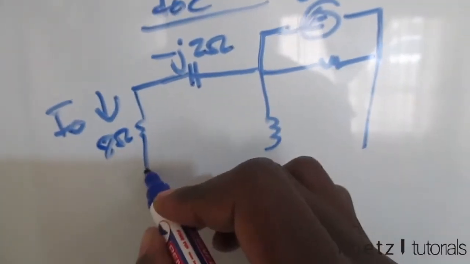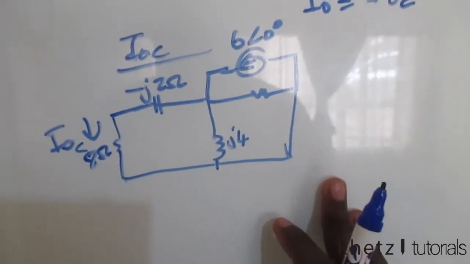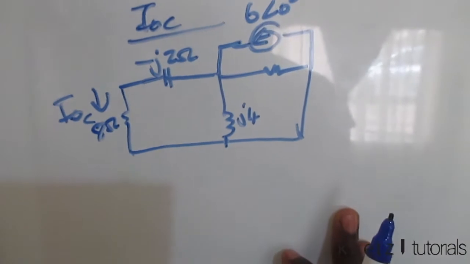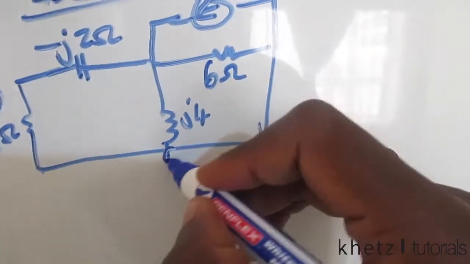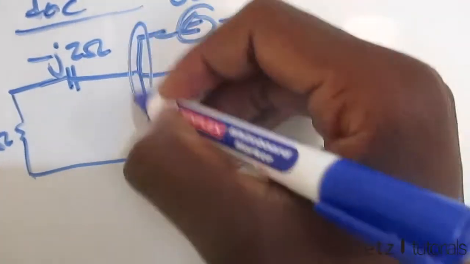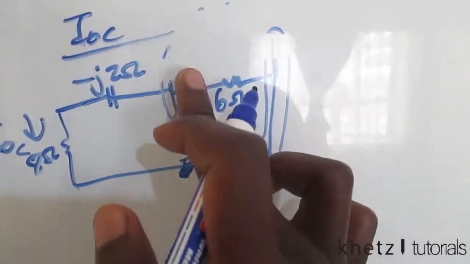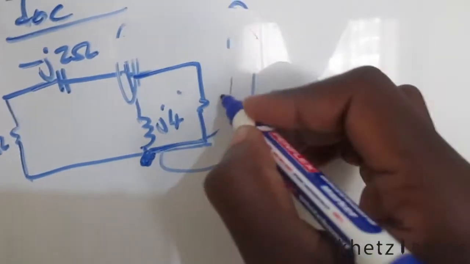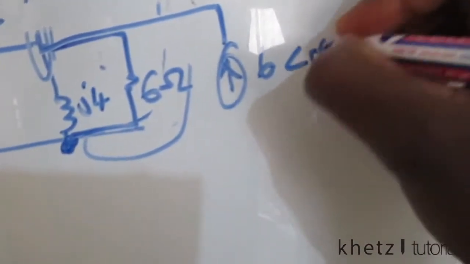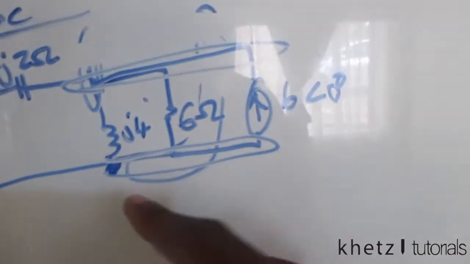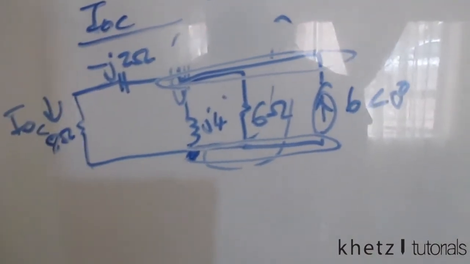Now there are quite a few things we can do — normal analysis or whatever method you prefer. Looking at this, this is the same node, and these two elements share two nodes with this. Which means you can redraw this circuit: you can take those two nodes and shift them — it's exactly the same thing. They share two nodes, and we've just turned it around to be in this position, but the connection is still the same.